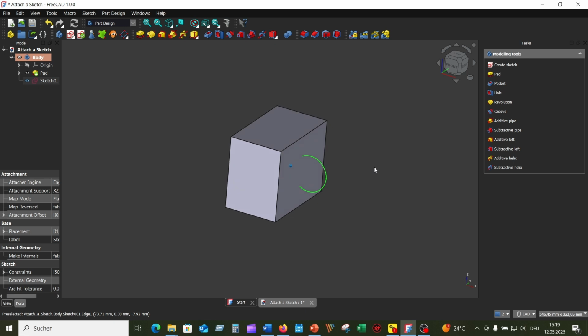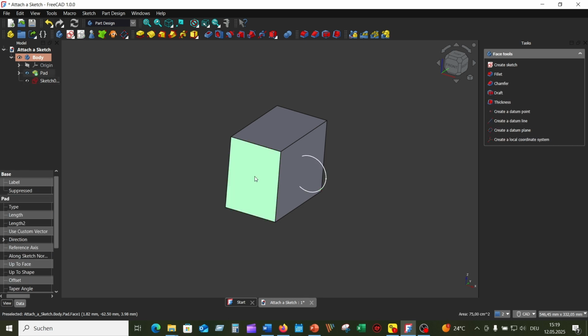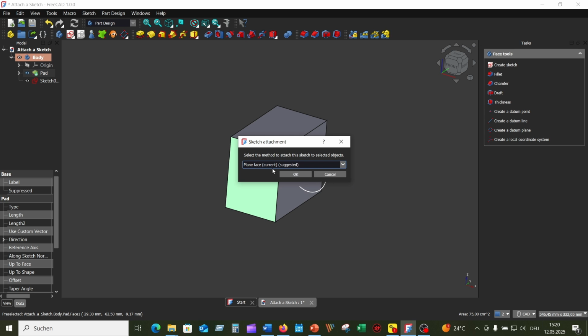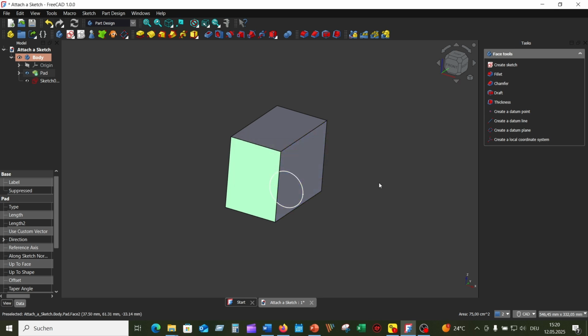To attach the new sketch on the front face of the part, first select the front face and then the Sketch Attach tool. Select the sketch from the list. Select or confirm the surface. As you see, the sketch moved to the front face of the body.